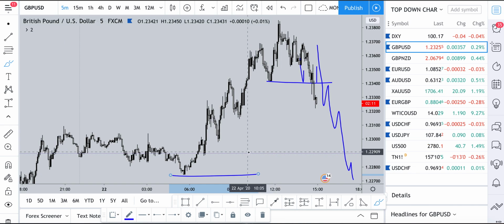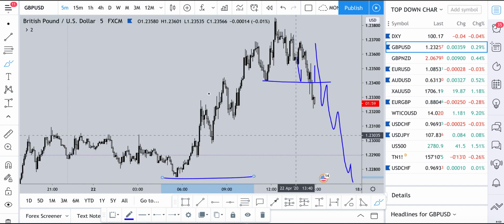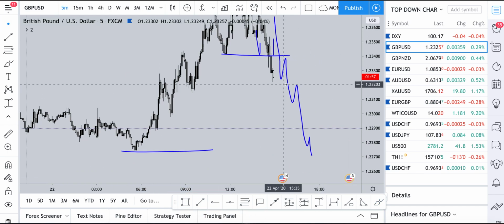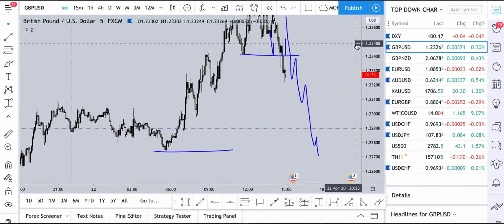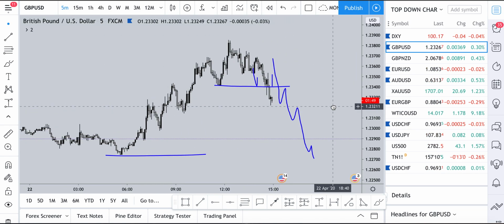This little purple line here is the daily open. So this is where the day opened. As you can see, it messed around, price traded down, and for the rest of the day it traded up. And now it's coming back down again. So you can kind of see here that if we close back down near where the open is, this is just intraday play. It's just a bit of movement up and down.